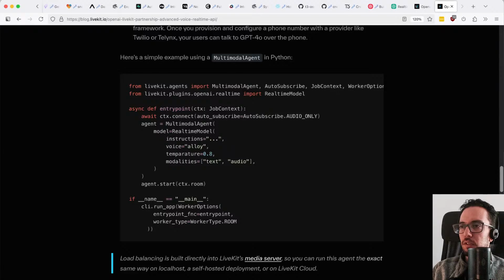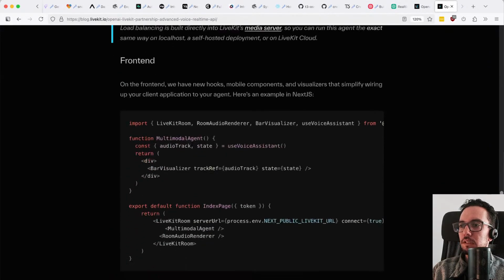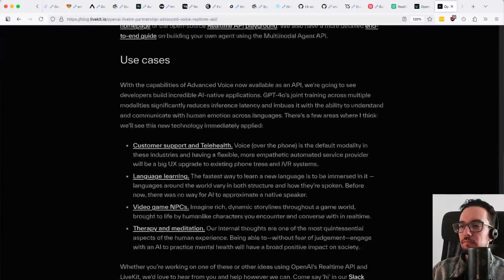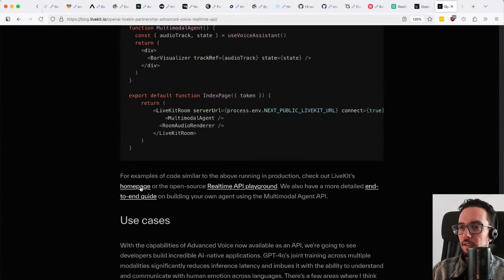This is some Python code. And for those who want to try this, where is the GitHub repo?